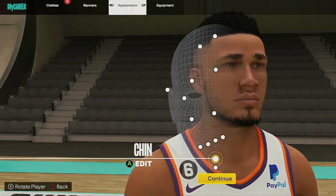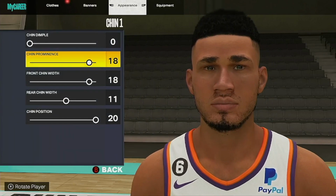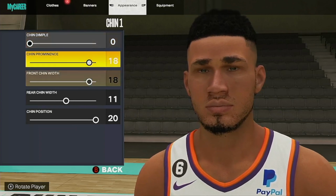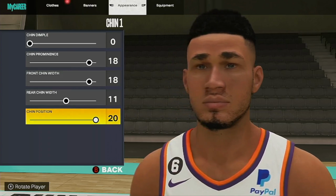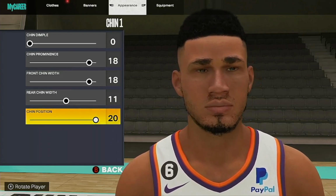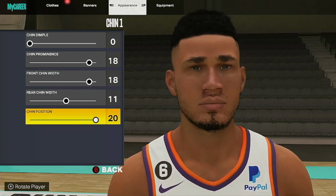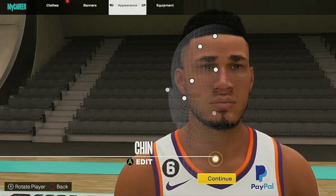All right, but chin. He does got a long chin. The width of the chin is crazy. 18, 18, 11, and 20, because it sticks out on the side like bam. That's how I got it. Get the little piece right there, that look next to the goatee. Got that. That's for the chin.